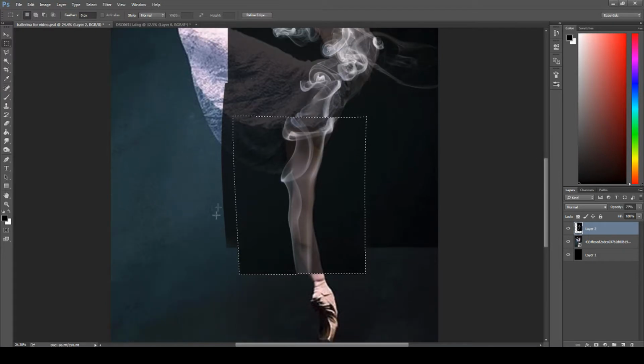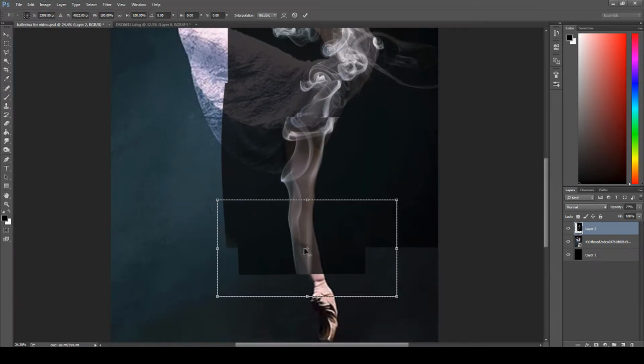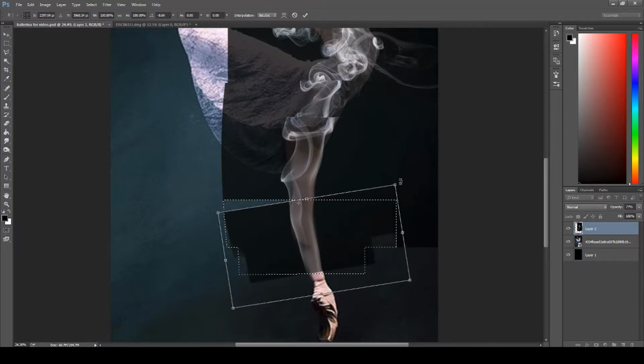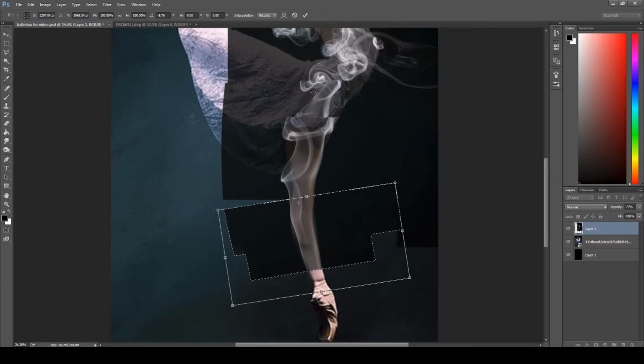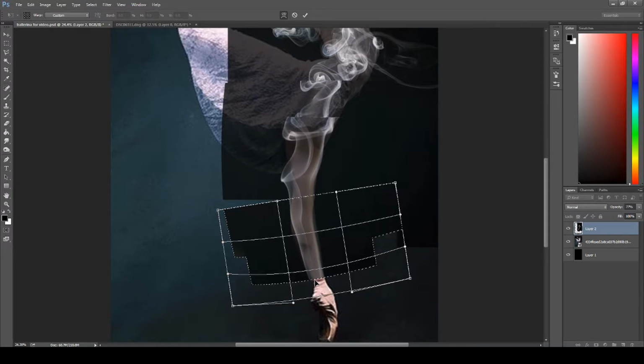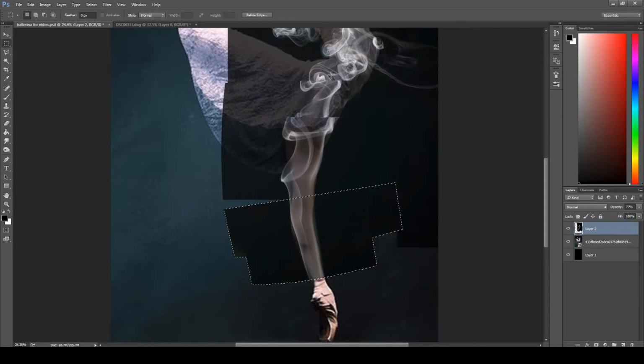And then I'm just going to do this bottom bit here. I'm just going to rotate that slightly and manipulate it a little bit. Press enter.